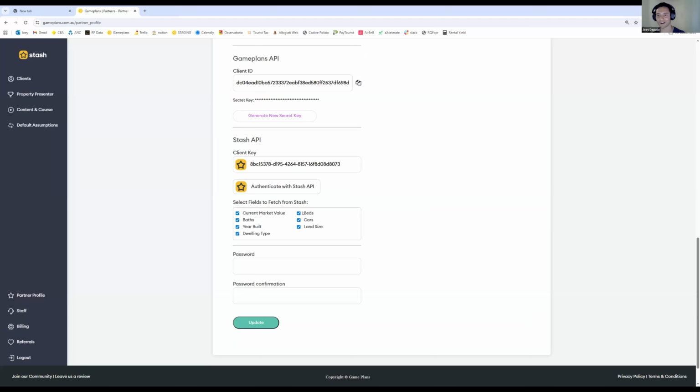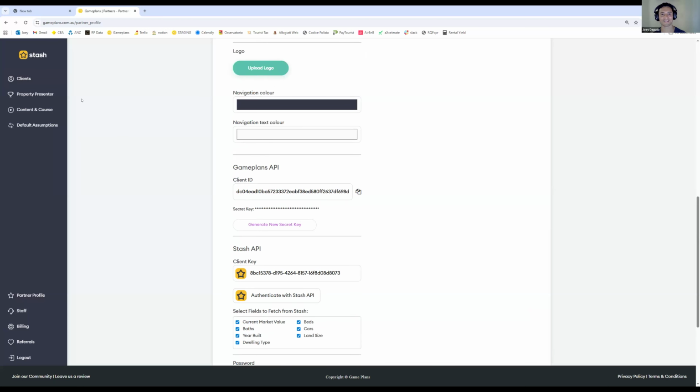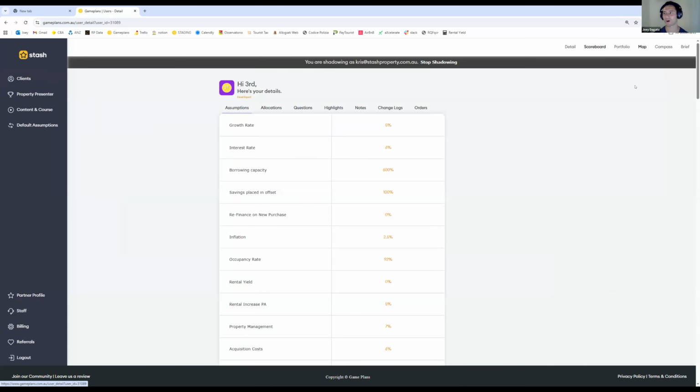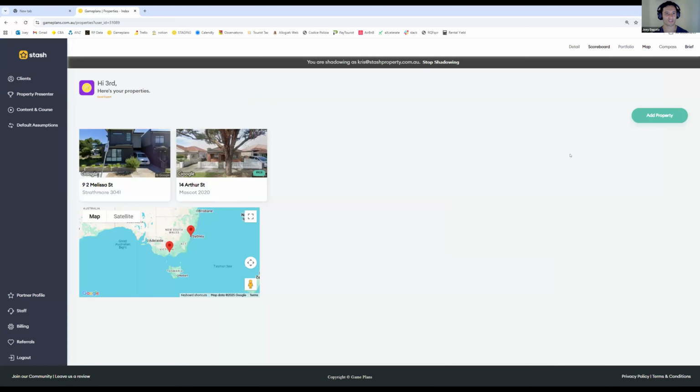For the most part, we're seeing most of our clients come in and select all of it, because why would we not want to automate that process? We're actually saving time for our clients as well. Each property, when the client does their fact find, usually takes them between maybe 3 to 5 minutes to complete as part of the onboarding process, because you're starting to dig out values and loans and whatnot. So if we can automate as much of that process as possible, we reduce the time they spend on the fact find, which leads to a little bit more client satisfaction as well. Some really cool features from that perspective.